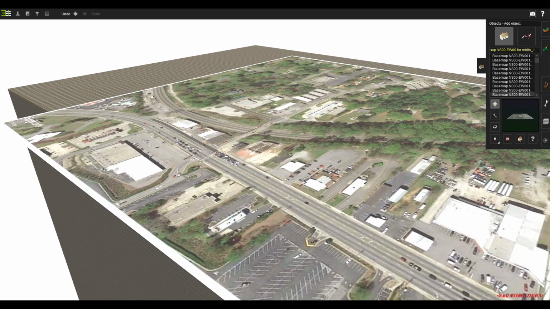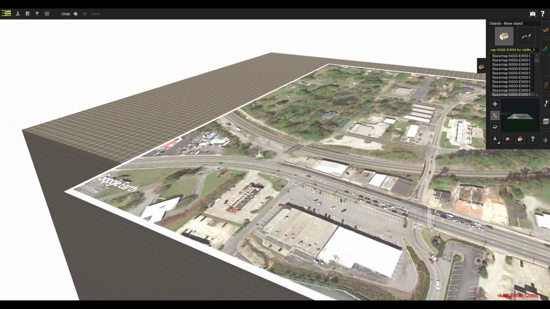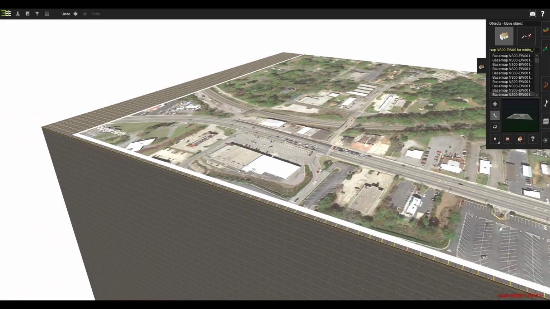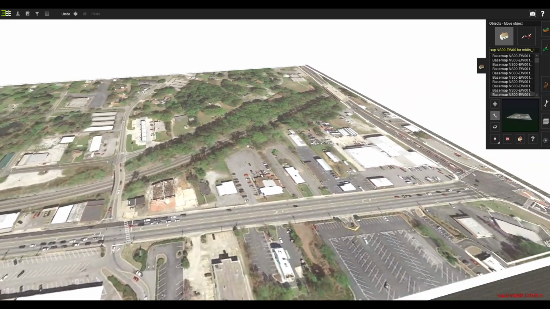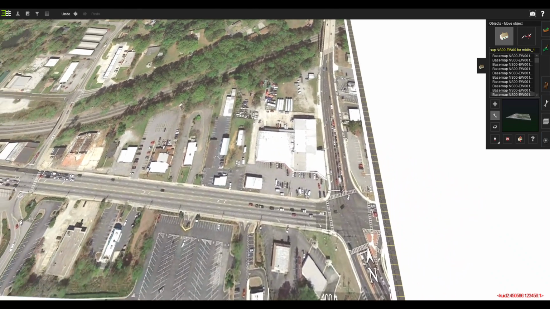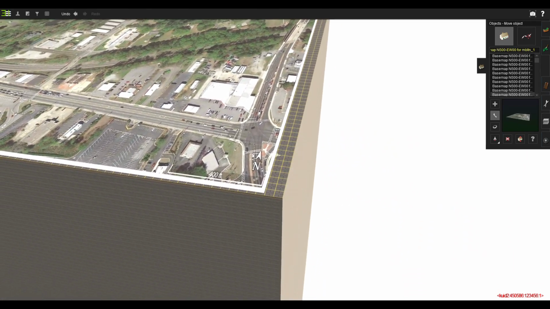All right, here we go. This isn't the base map that we had in there, but it's pretty much the same, so we'll just use it for the video. 156 KUID.